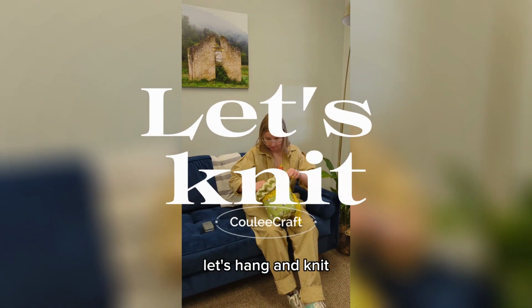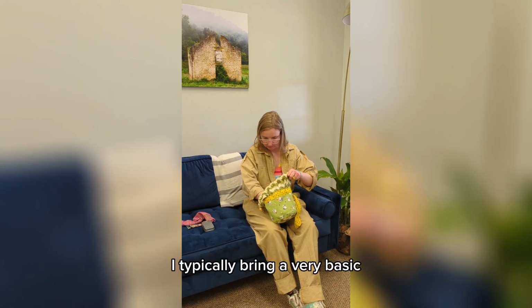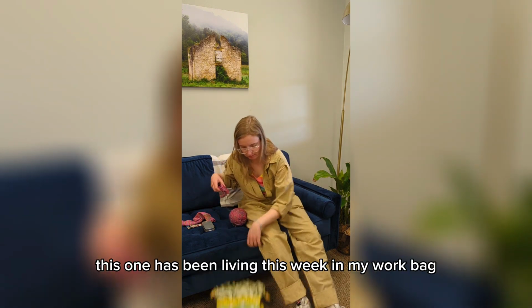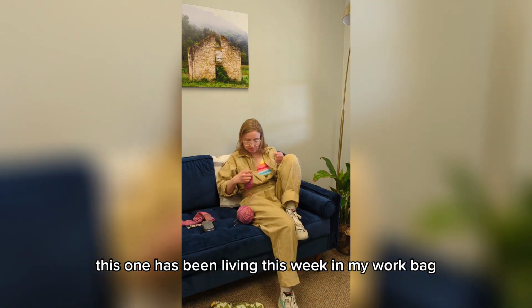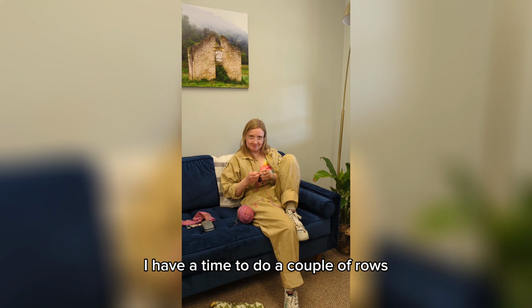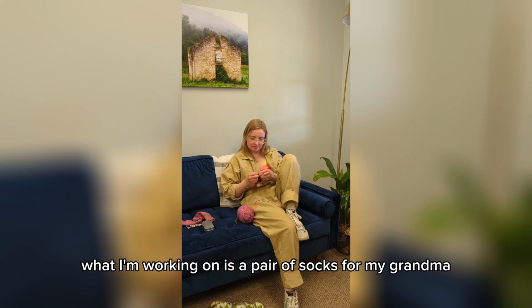Let's hang and knit. I typically bring a very basic knitting or crochet project with me anywhere I go. This one has been living this week in my work bag, so when I'm at the office, if there's a break in work, or right after my lunch, I have time to do a couple of rows. What I'm working on is a pair of socks for my grandma.